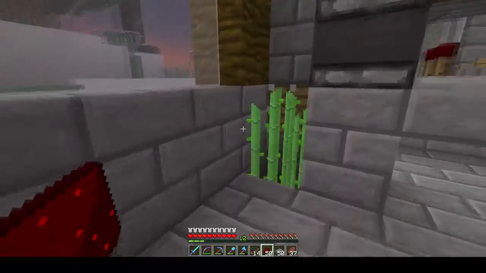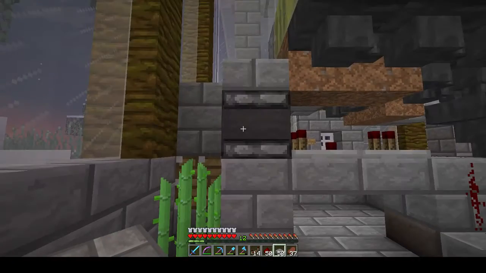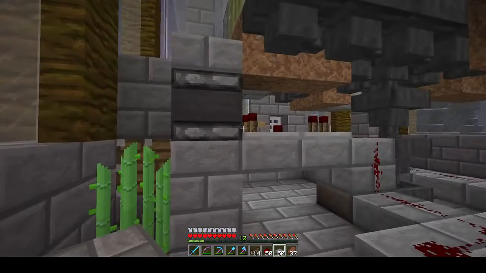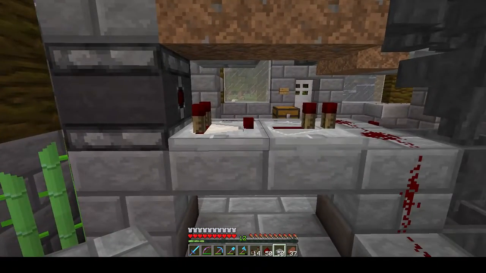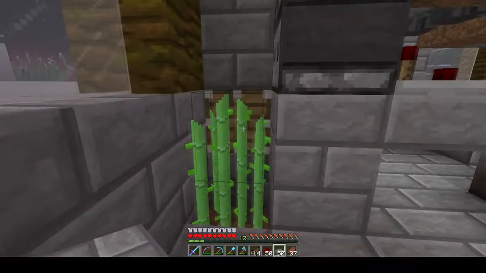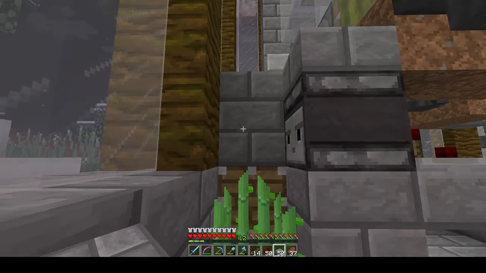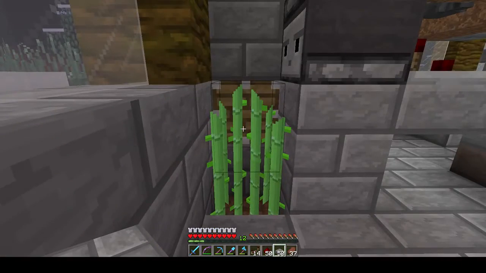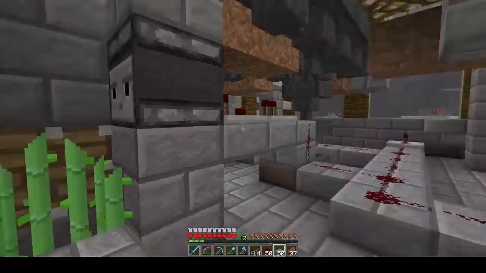But so this will detect growth. This will fire off a pulse. Comes out the comparator into the repeater, comes around here, hits this, which destroys this block, which then starts the process all over again. So the timer kicks off every time this grows to a level 3 height.